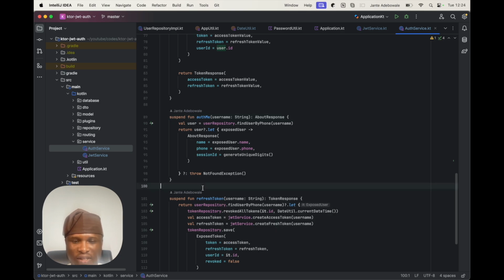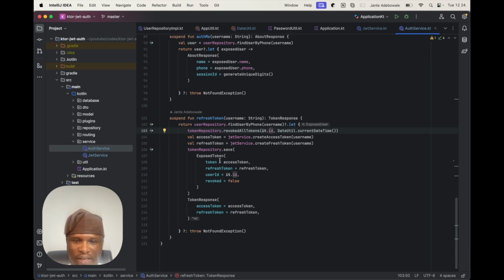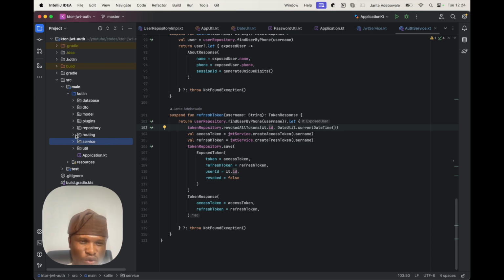But if the access token has expired, they will use this function to refresh it. The first thing you want to do is to revoke all existing tokens in your DB that belong to this user, right? And that is why the first thing you want to do is to get the subject of your JWT to get your user. Then revoke everything, save back a new token, then return back to the calling client. This is good.